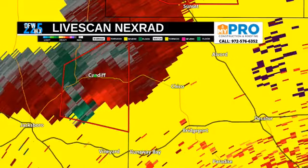If you are in Chico, you need to be getting ready for shelter pretty shortly, because this one could be moving into your area very shortly. I think this one's going to continue to move in that direction. So heads up to the community of Chico. We have quite a bit going on, and a new lower level lock here, so that one might be almost on the ground if it's not already. We could potentially have an ongoing tornado with that storm, so we need to be watching that very carefully. If you're in Chico, if you're south of Cundiff, you need to be in shelter immediately. Again, radar is showing a lower level lock, and we're going to be watching that closely.